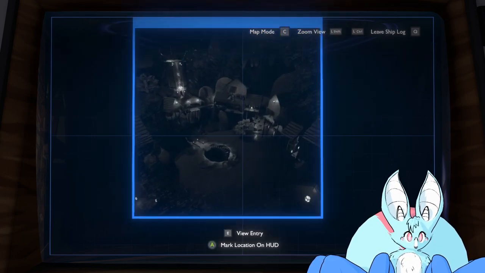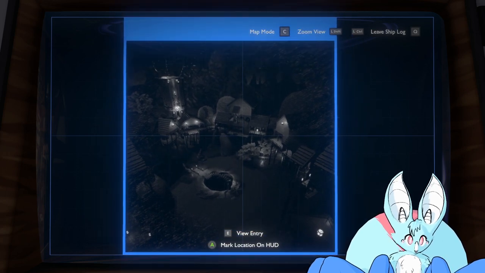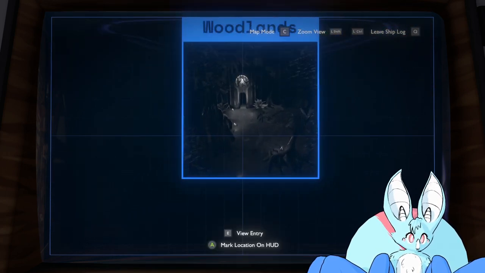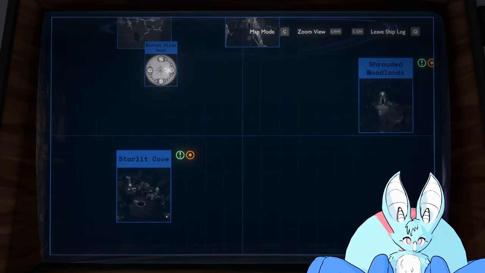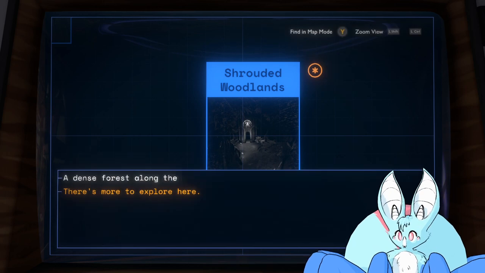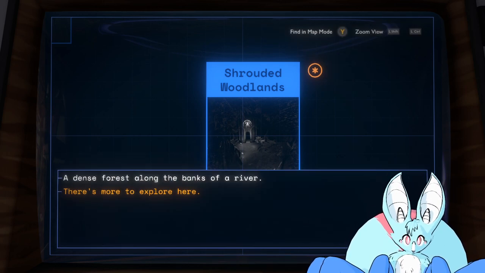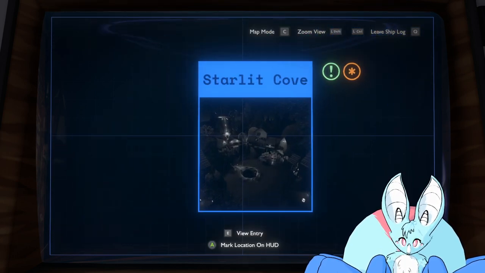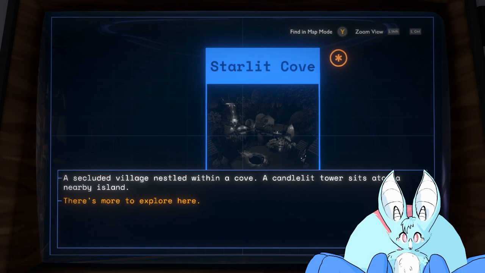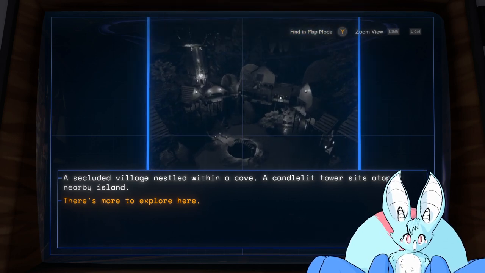These are the dream areas. And importantly, they're kind of lit up, so I can see them a bit better now. Okay, Shrouded Woodlands. A dense forest along the banks of a river. Oh, wow, okay, that's useful. Cool, more to explore there. A secluded village nestled within a cave. A candlelit tower sits atop a nearby island.